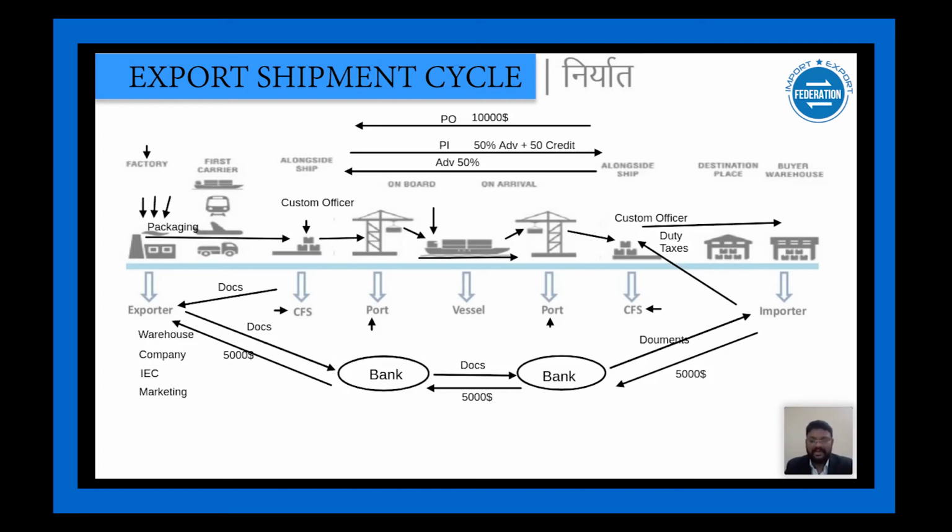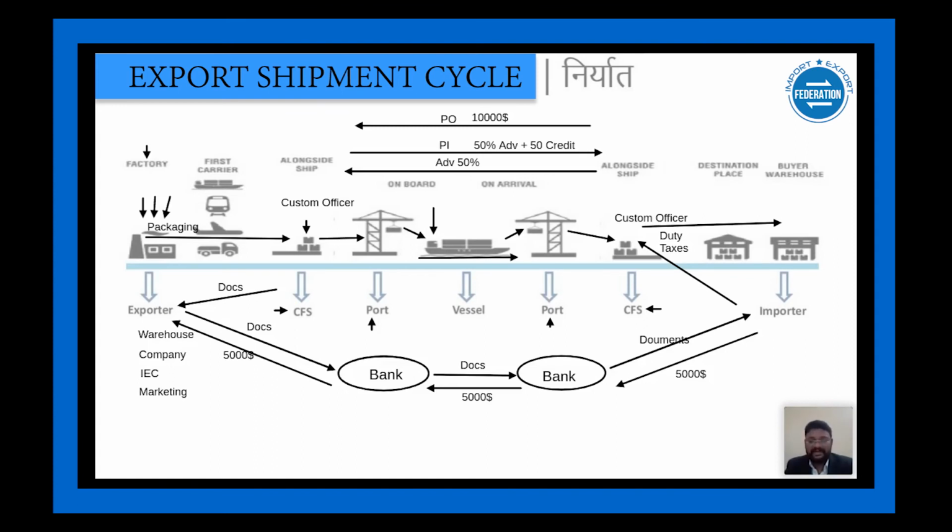Whatever cases you might have heard, good or bad, about this industry, mostly bad, happen because people don't know the system well. Today, I just gave you an overview of the system, but there are many different aspects in this which you need to know. The documentation part, the banking part, terms, conditions, LC, receipts, payment terms, negotiation, delivery terms, all those things are there. What is the exporter's role? What is the custom officer's role? What is the shipping line's role? What is the importer's role? What is the bank's role? Once you understand all these things, then it becomes easy.